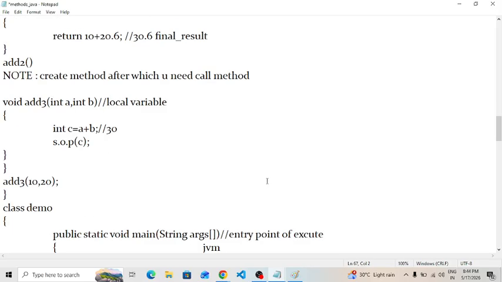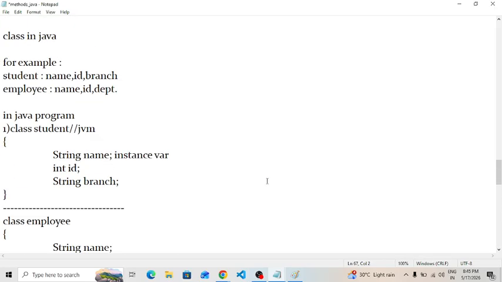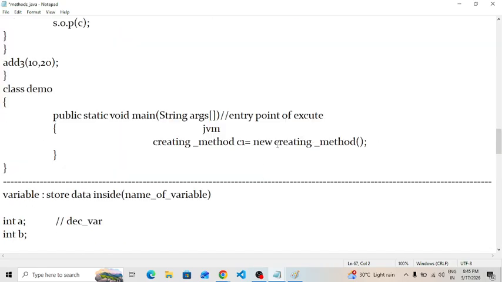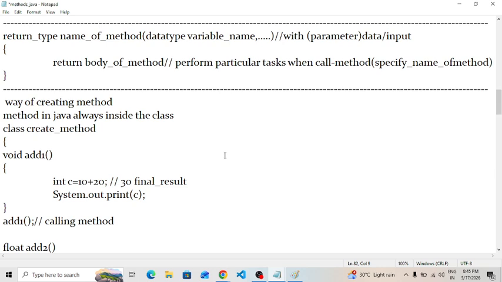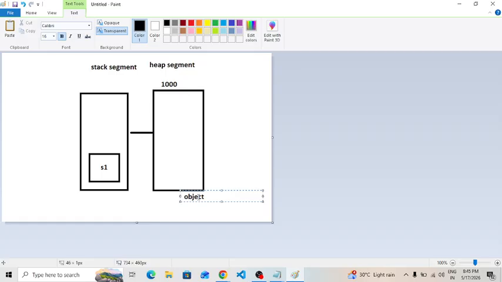Now what you are doing over here, by specifying this new keyword to this class, is telling the JVM: go to this class, then create a box like this, nothing but an object.